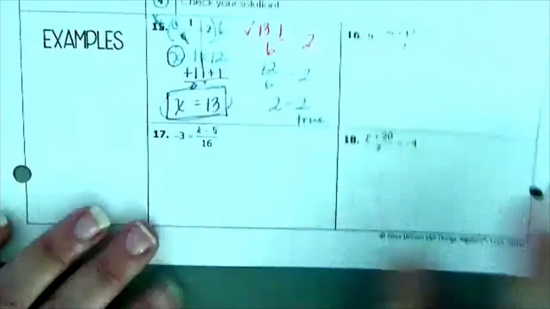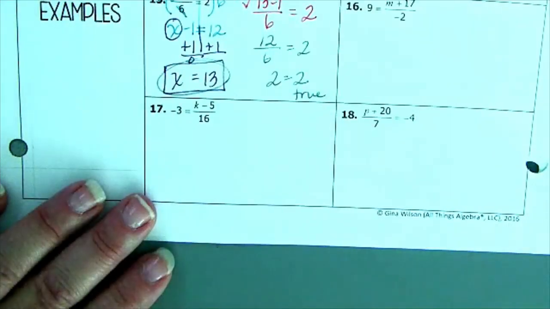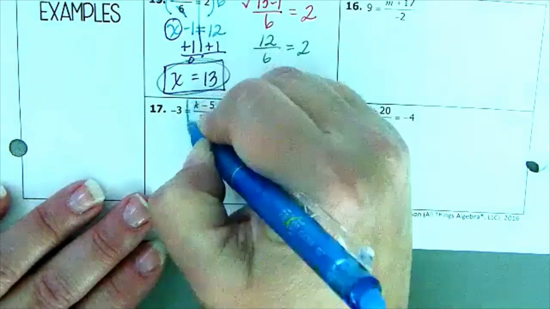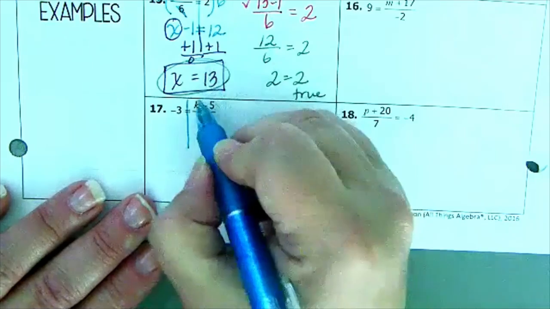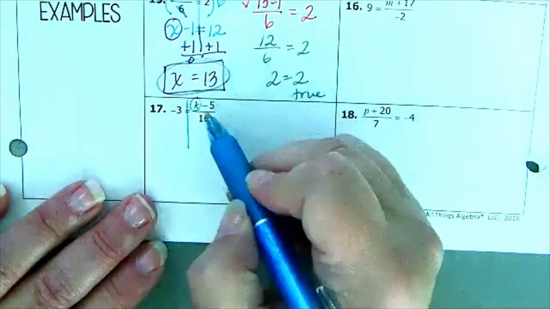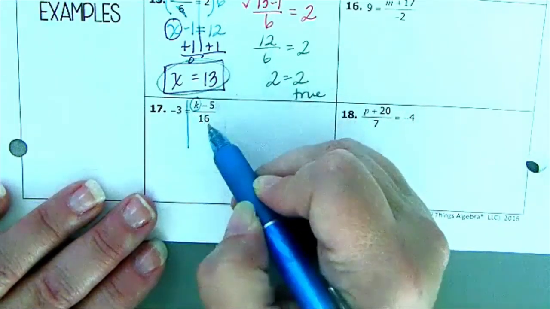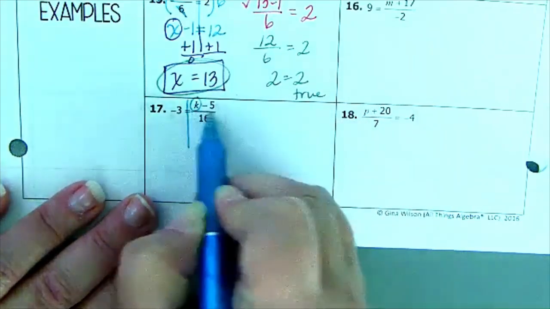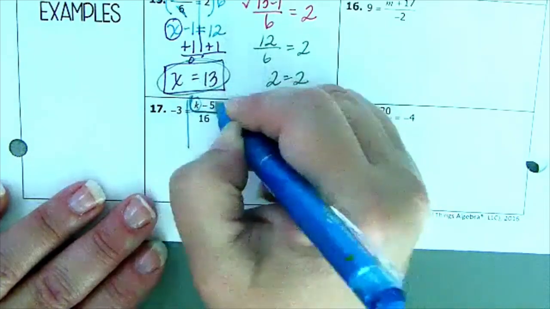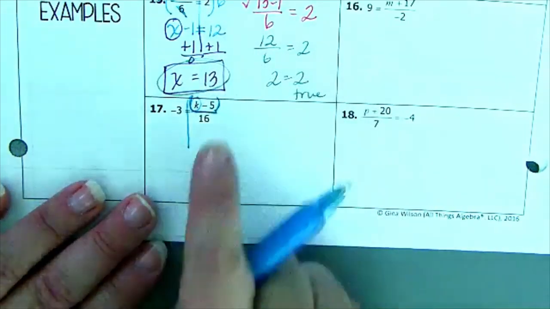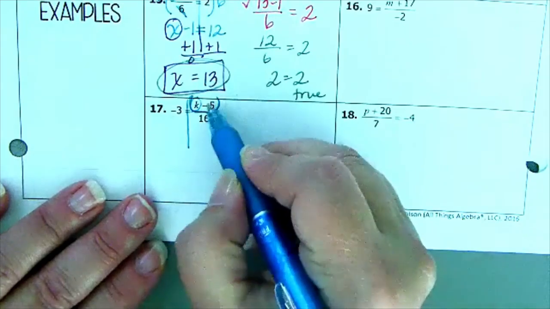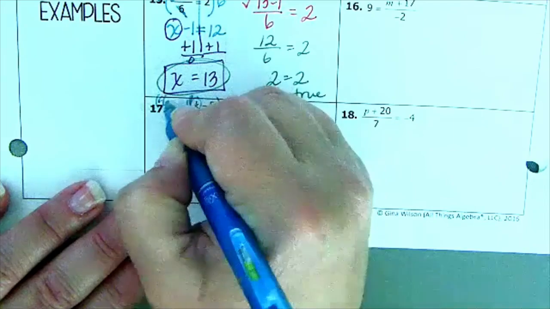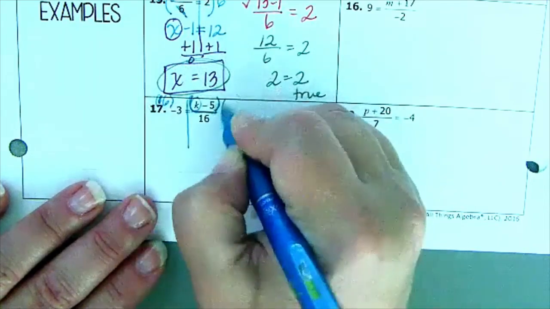All right, one more. Looking at number 17. Okay, it's just the opposite side of the equal sign. I still have my equation wall. There's my variable. What's connected to it? What's farthest away? What's farthest away is the 16. Because remember, this division bar has put up these parentheses, this box. I can't get inside of there until I move the 16. The 16 is attached by division. So that means I am multiplying by 16 on both sides.